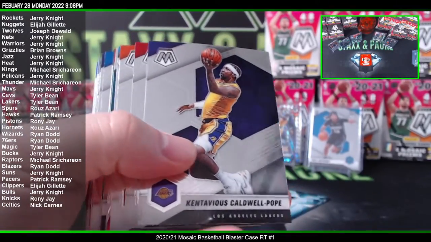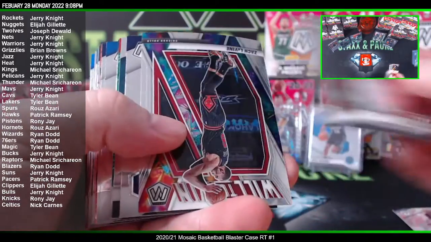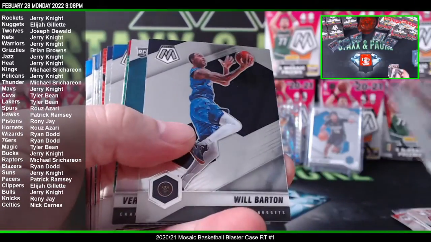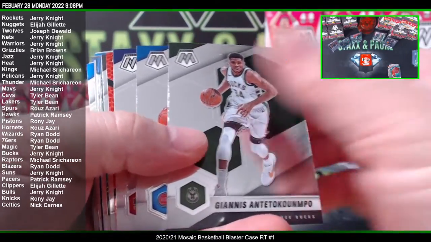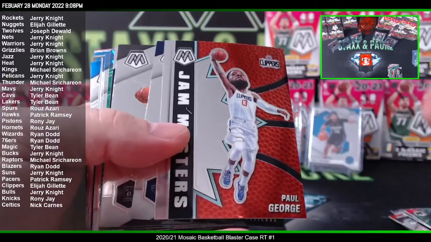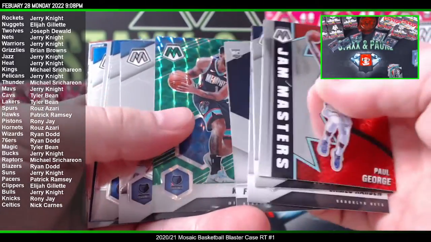All right, next box. Jalen Smith debut. Got Zach LaVine, Will to Win for the Bulls. Vernon Carey Jr., rookie. Troy Brown Jr., green. Chris Paul, National Pride. Paul George, Jam Masters. Compazzo.